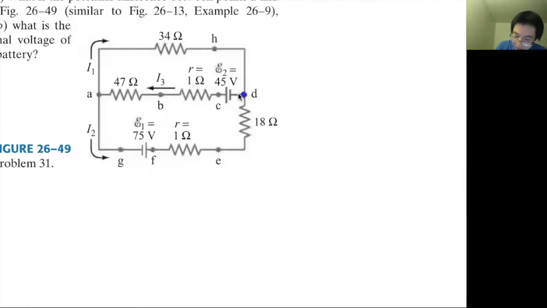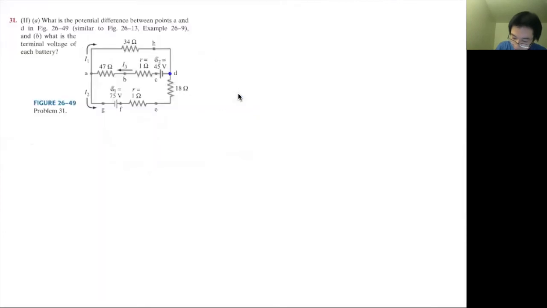So I'll directly draw the potential drop diagram. The first thing I see is this battery. Now I need to give things names, as you know. This is already given epsilon2, that's good. This is given little r, but there are two little r's. So let's label this R1 and R2.